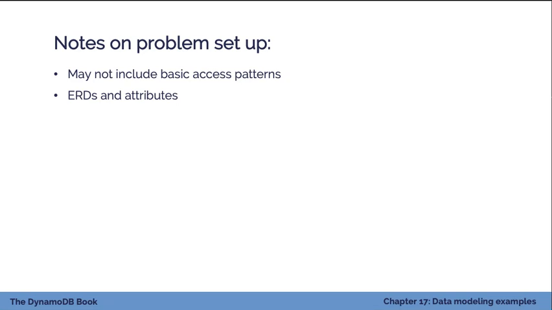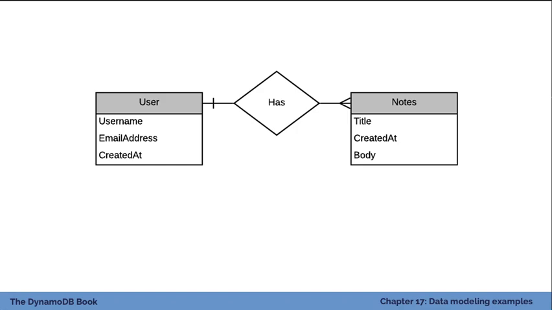Second, let's talk a little bit about how I design ERDs and especially around attributes. So I did show an ERD earlier that looks like this. There's a note-taking application where a user has multiple notes. You can see on there I've included all these different attributes, including the username, email address, the title, created out for the notes. Now, most of my ERDs, I won't include these because they're really not relevant to that data model, and I think it really just kind of clutters up the data model.